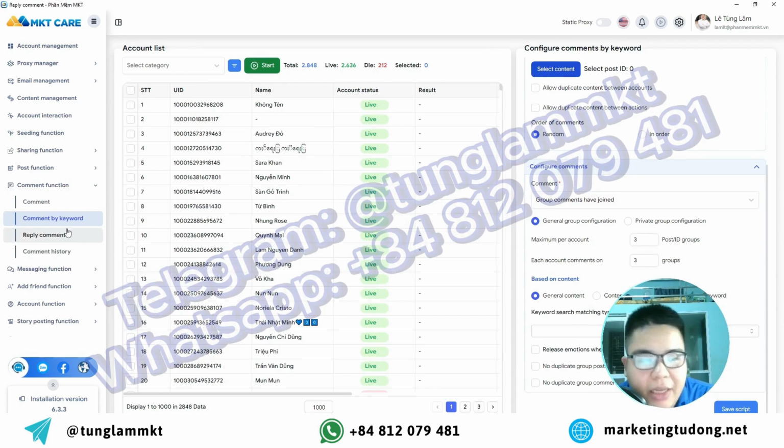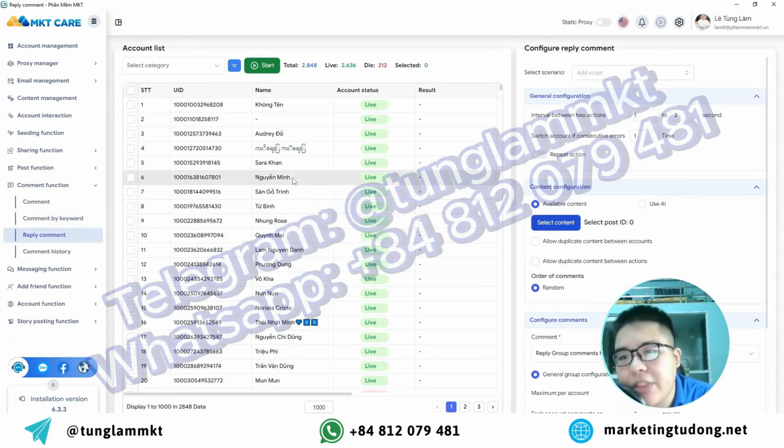There you go. A feature that replies to comments. For example, let's say you post something, right? And then people start commenting on your post, but you have many accounts and can't handle all of them, right? So you can completely use this feature and set up a pre-written response. For example, something like, please contact me through this contact information. And then the software will automatically reply to the comment made on your post. A preset sentence like that will help you better direct customers to a hotline, a website, a landing page, or a paid channel. That's it.